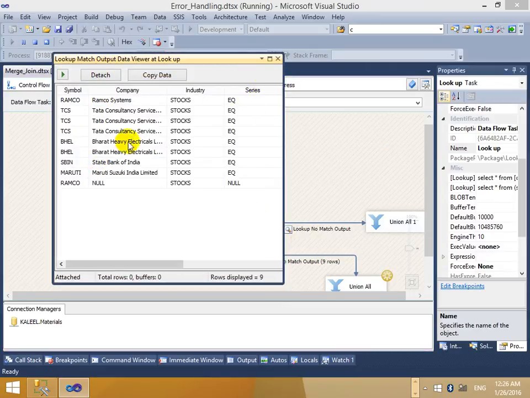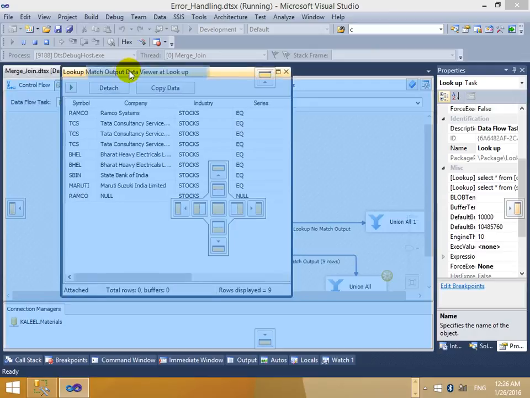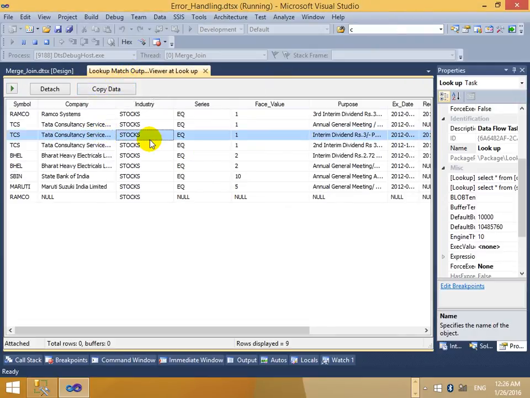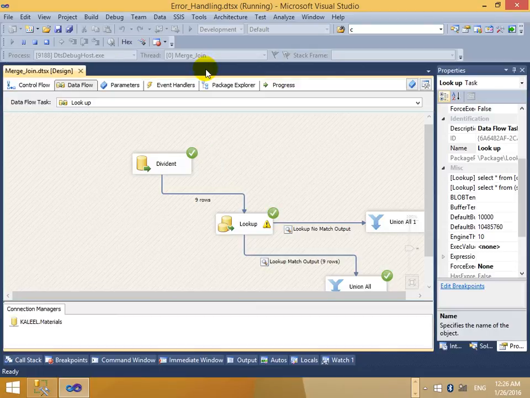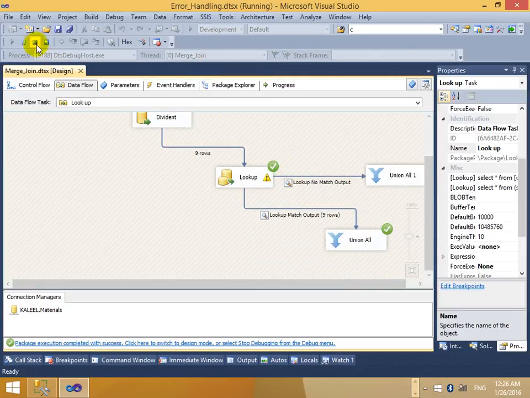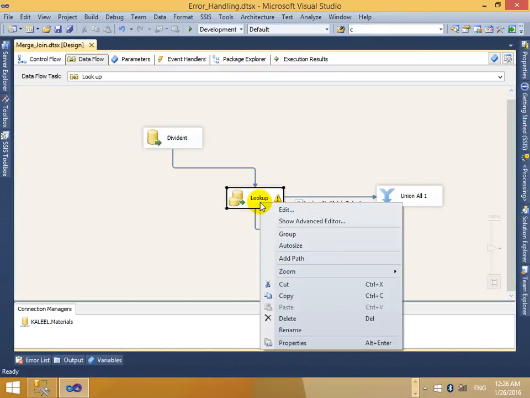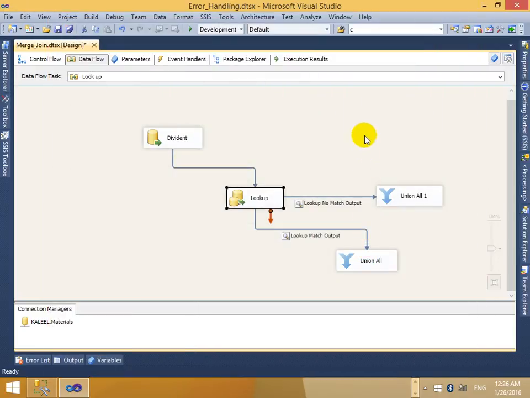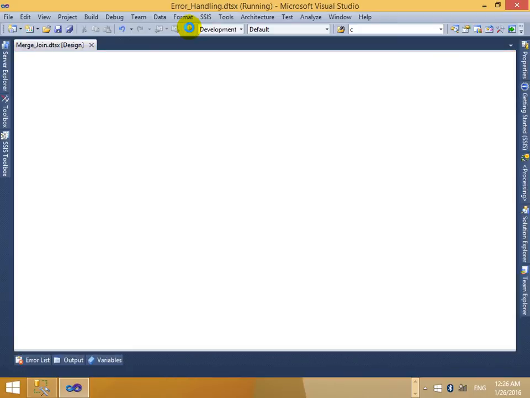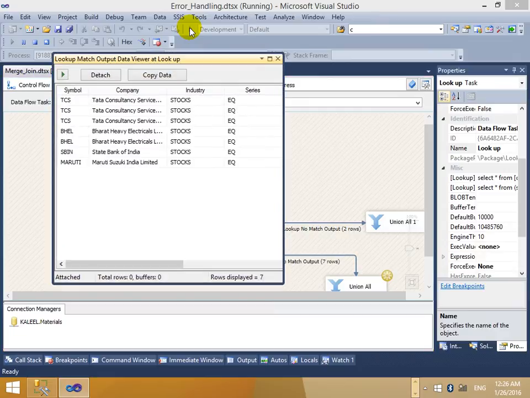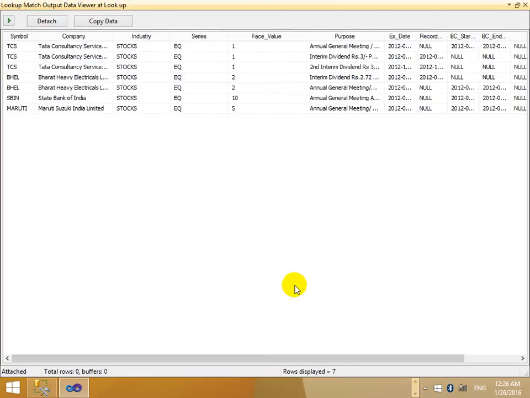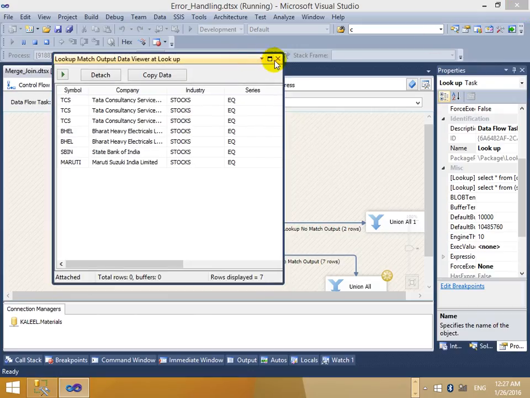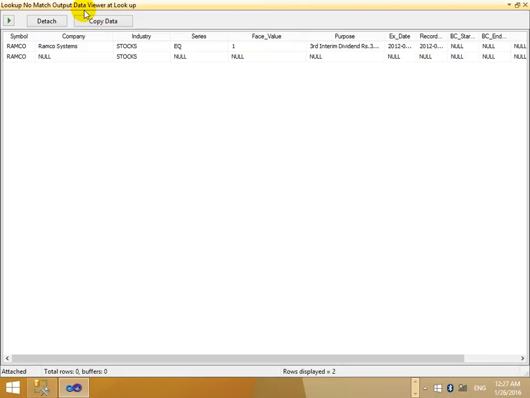Okay, so this is the matched output. Here we have 7 rows which have been matched, and the no matched ones divert to this. So we have two rows.